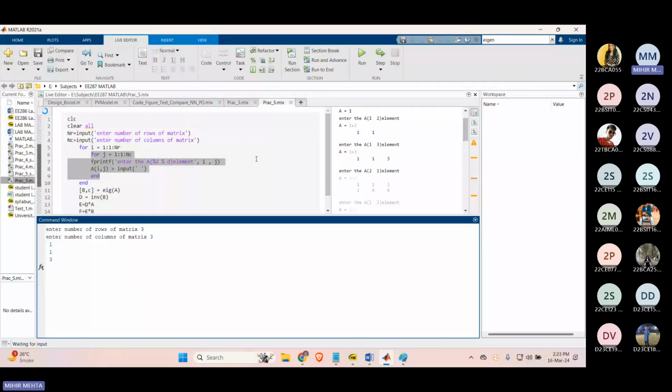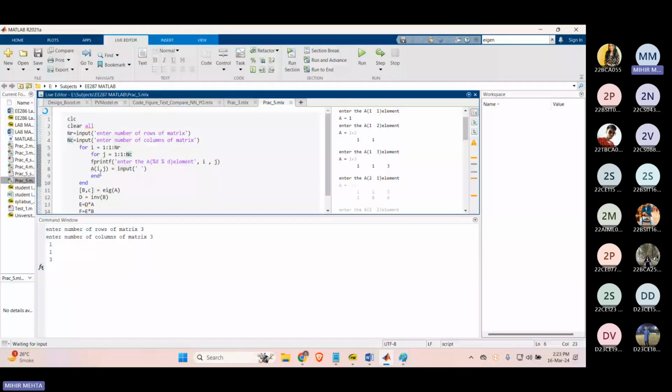Now I have completed this particular loop. I have reached the last limit. Now once I end, it will come to this particular end and go back to this particular loop. So now for I, which was 1, I have calculated all the values of j. Now I see an increment in I. From 1, it increments by a further 1, so the value of I now becomes 2.